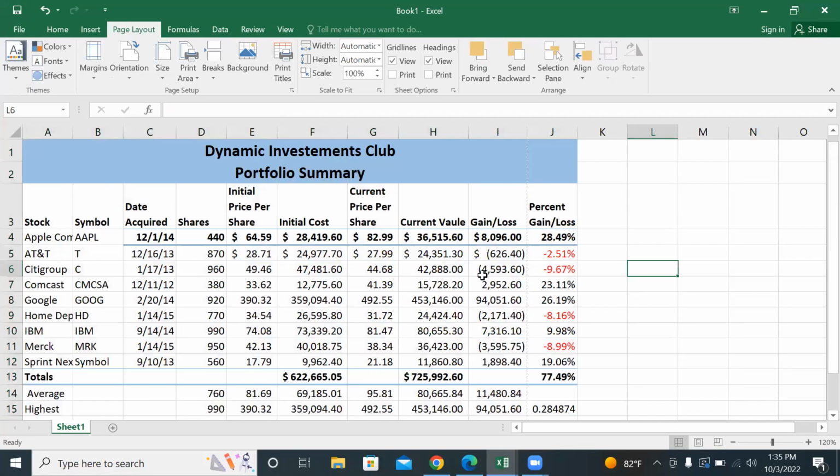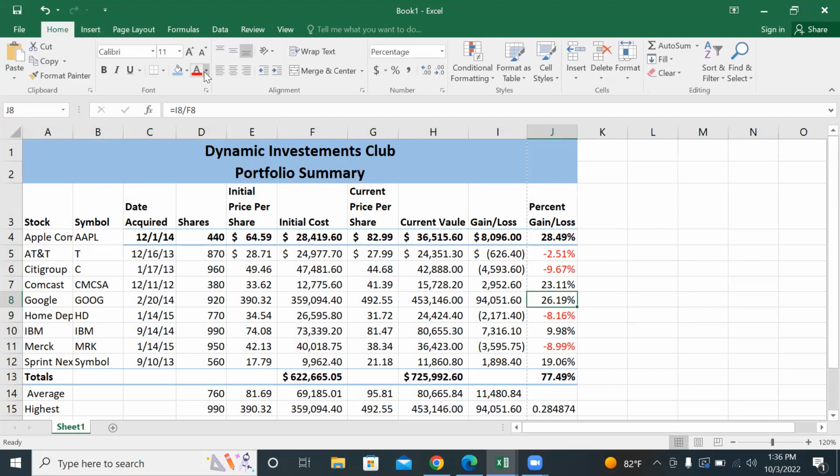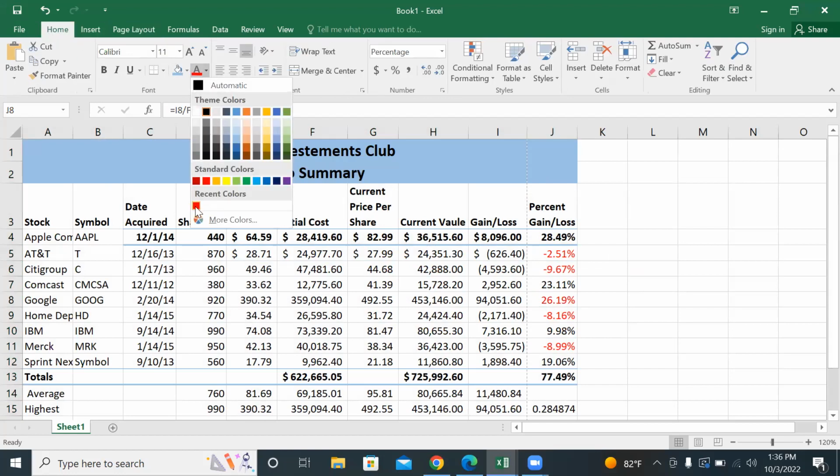Any questions? So when you're doing your assignment, don't come here and just change the font color to red. That's not how we did it. This change in color from black to pink came as a result of conditional formatting. You don't just come here, highlight this, and then go to font color and change this to pink.